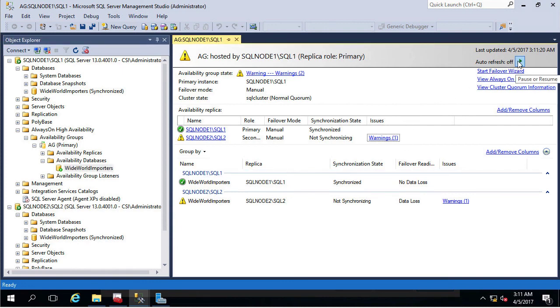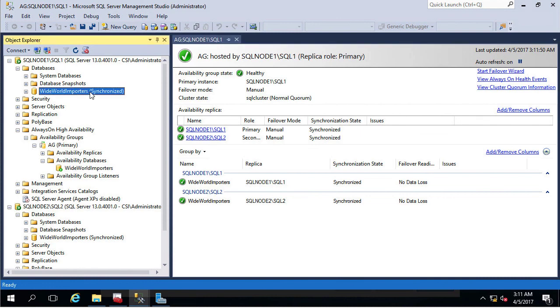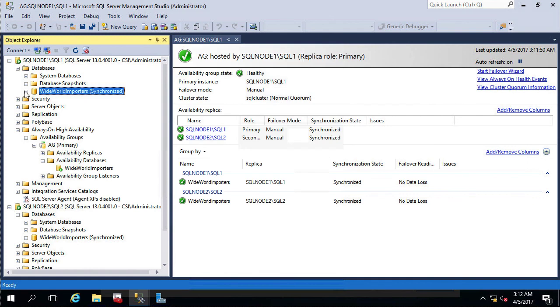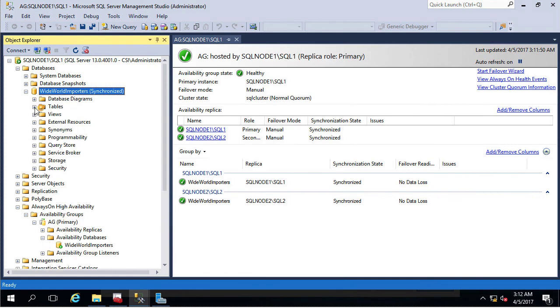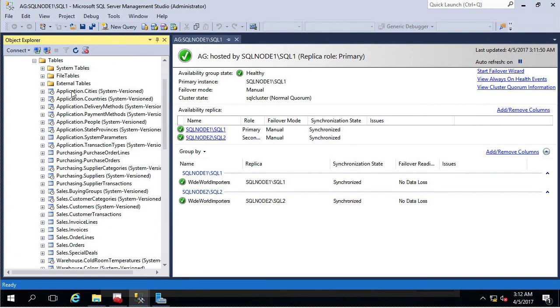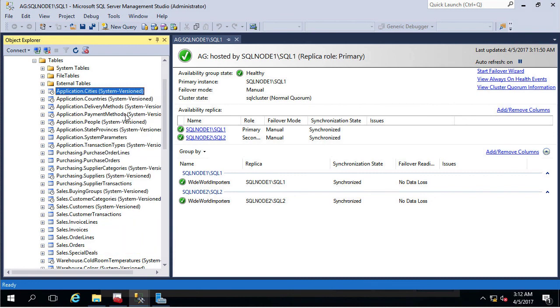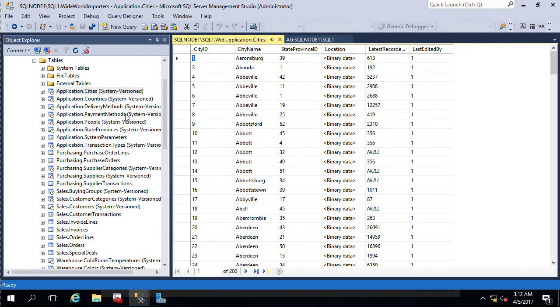If I do a refresh on my dashboard, I'll see that everything is all synchronized up. I can look at the table on the primary, and I'll do an edit top 200 rows just to show you what that looks like, and note the changes in the table that I made. So the transaction's been committed.